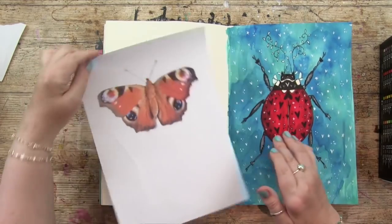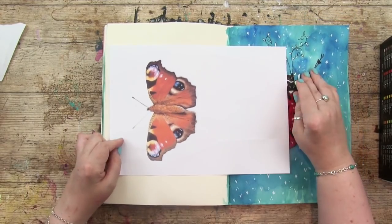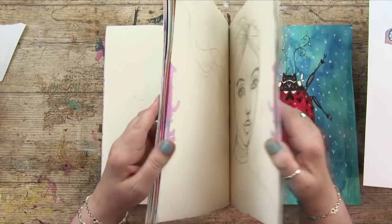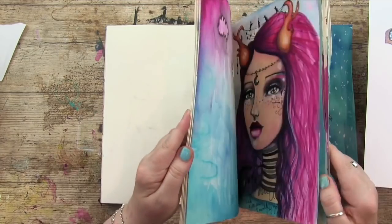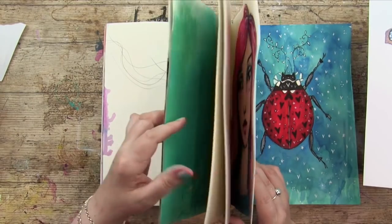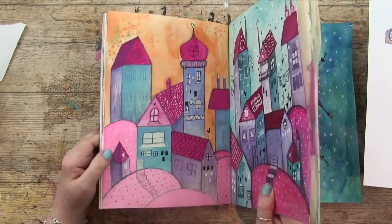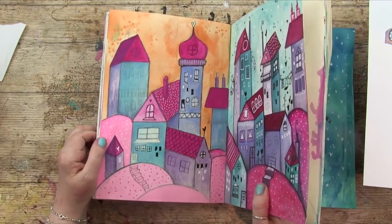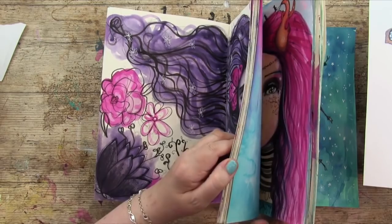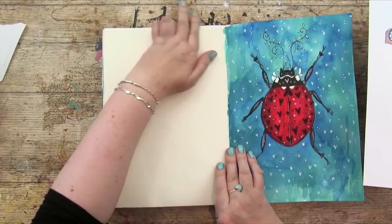And I'll do a blue background similar. If I do it this way, it's so small, and I have all this lovely space to make a slightly bigger butterfly. So I'll do that, and then I might finish the houses as well, and I'll see how I go. If I'm up for finishing off a couple of other bits, then you'll see me work on those as well. And I'll try to do a bit of a voiceover while I'm making the butterfly, intertwixed, that's a good word, it doesn't exist, intermixed with the music maybe, and I'll comment a little bit on the gouache that I'm using as well.